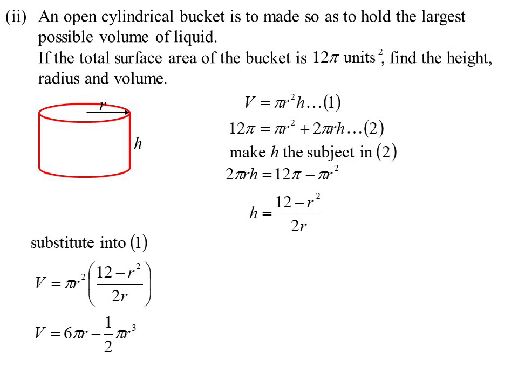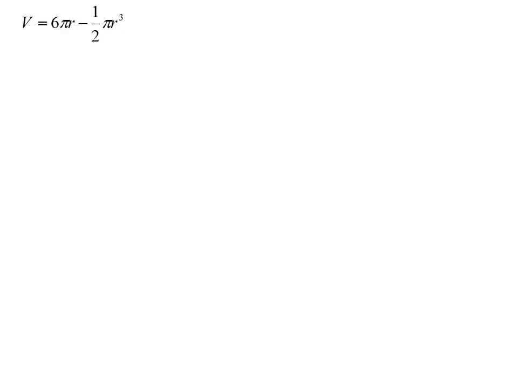If we were to go and draw this, we'd have a cubic. And so a cubic traditionally goes to a maximum point and a minimum point. It'll go up and down. Well, we're interested in finding that maximum point. Where is it? Let's find our derivatives. We get 6 pi minus 3 on 2 pi r squared for the first derivative. Second derivative, minus 3 pi r.